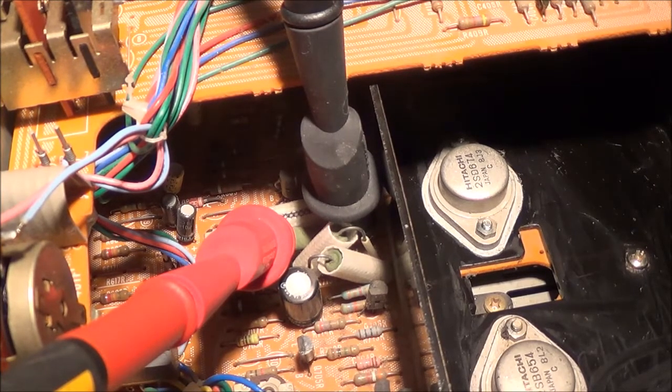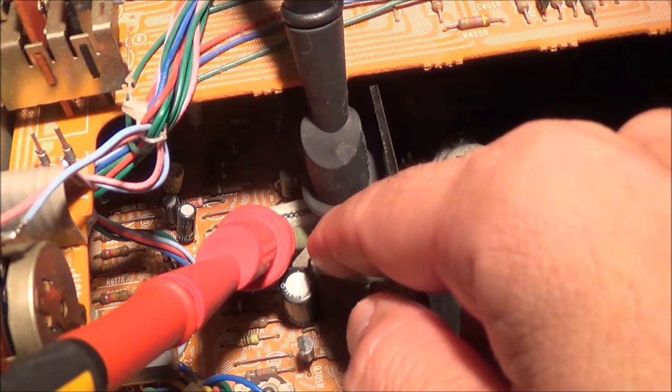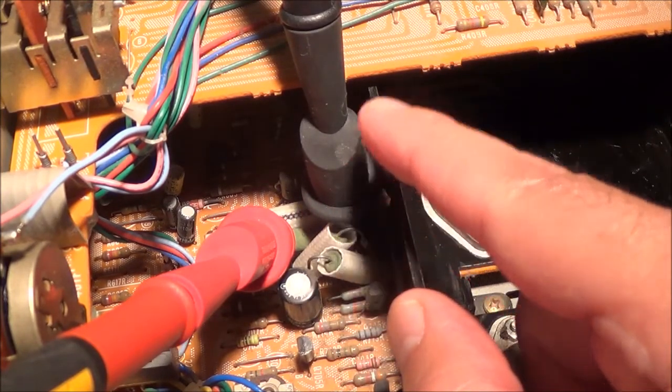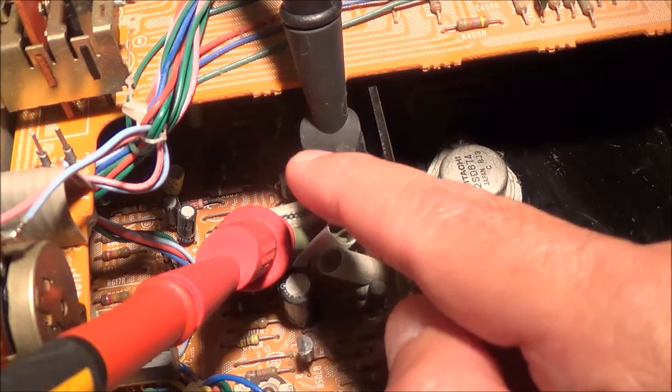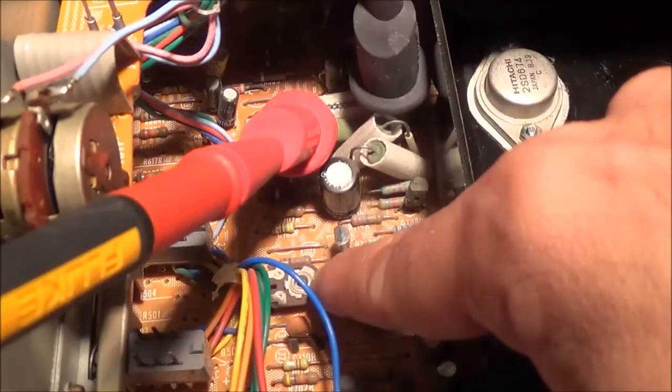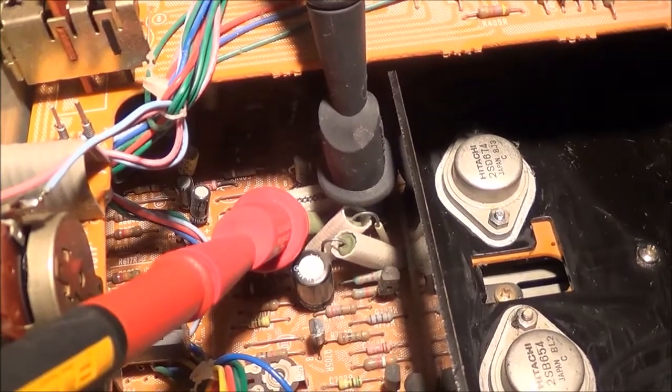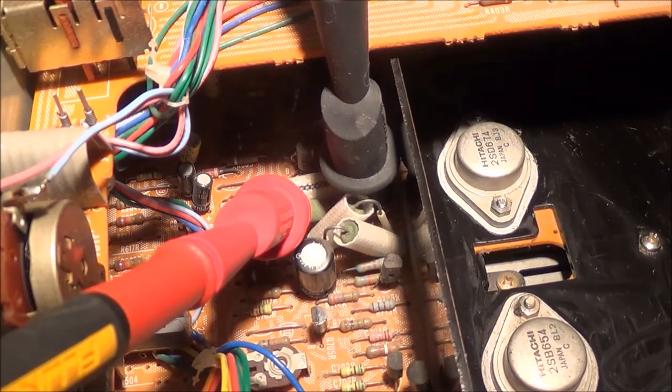So the next thing I want to do is adjust the bias current before I tackle the bad lamp problem, bad bulb problem. Here there's actually four emitter resistors here. These are directly connected to the four power output transistors, two for each channel of course. You're supposed to set this for, I think what you're doing is measuring the voltage across these resistors. You have to take one measurement for each channel and then there's a potentiometer here that needs to be turned. It's a voltage regulator here and there's another one over here and that's supposed to be set for, you're supposed to read eight millivolts DC.